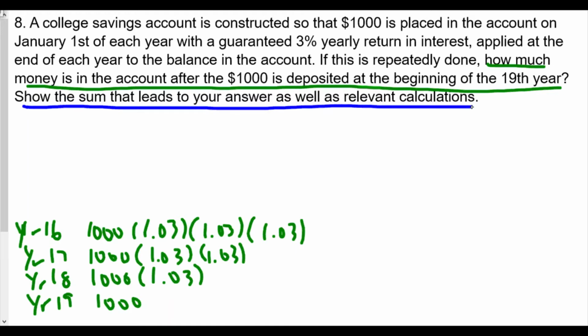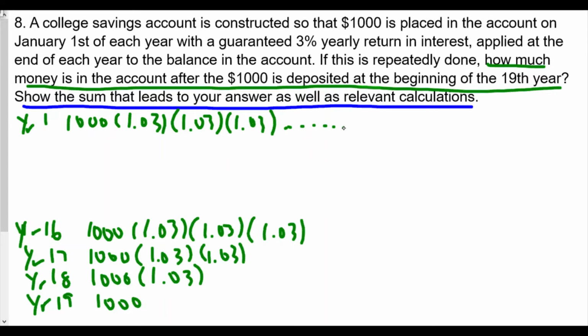And so we want to figure out, well, at the end of year 1 it's 1,000, so at the end of year 1 you'd have 1.03, and then in year 2, 1.03, and in year 3, 1.03. And we see in this case, how many times though? All the way to 1.03, and in this case it would be 18 times. You say, why 18?